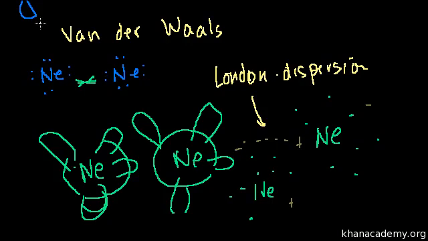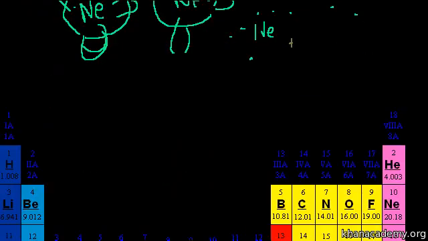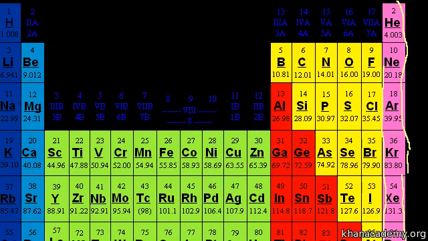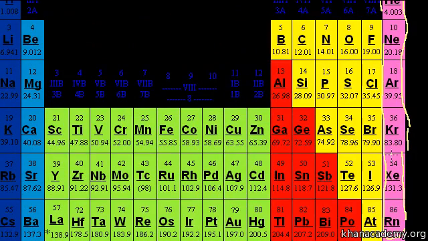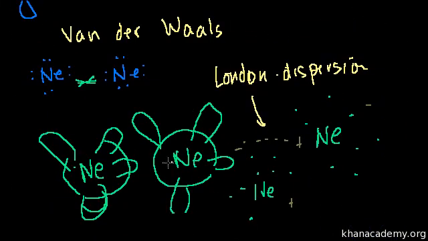I think the guy who came up with this Fritz London, who was neither British - I think he was German-American. London dispersion force. And it's the weakest of the van der Waals forces. Van der Waals forces are the class of all of the intermolecular forces that are not covalent bonds and that aren't ionic bonds, like we have in salt. And the weakest of them are the London dispersion forces. So neon, these noble gases, actually all of these noble gases right here, the only thing that they experience are London dispersion forces.